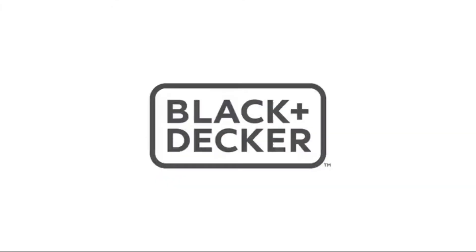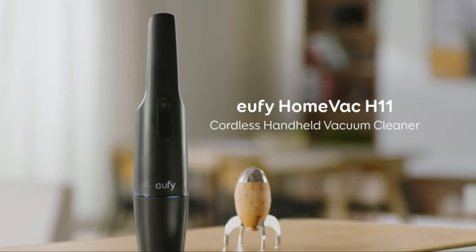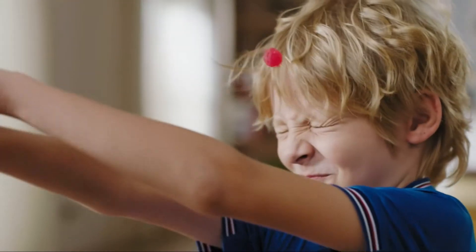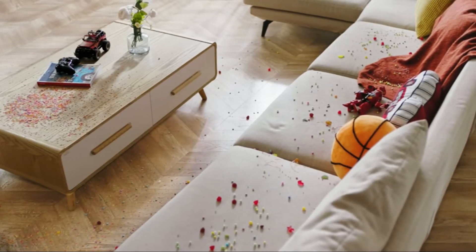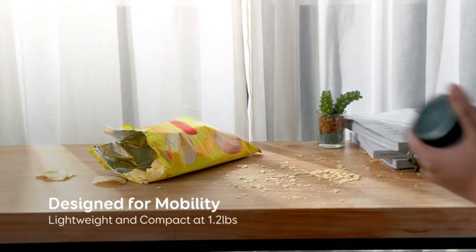A decent handheld vacuum offers easy cleaning without a lot of heavy lifting and without taking up valuable storage space for smaller messes. These mini vacs won't substitute a full-size vacuum canister when it comes to deep cleaning, but they're convenient to immediately handle dry spills, dirt tracking, and pet hair stuck to just about everything. I've prepared this video guide for the best portable vacuum for cars to give you the ins and outs to help you make the right choice. So let's get started.